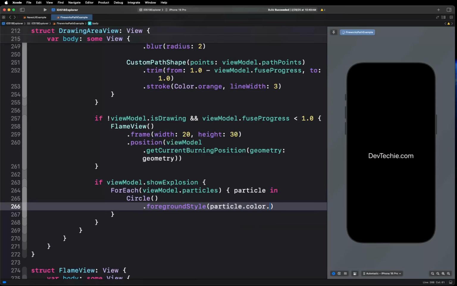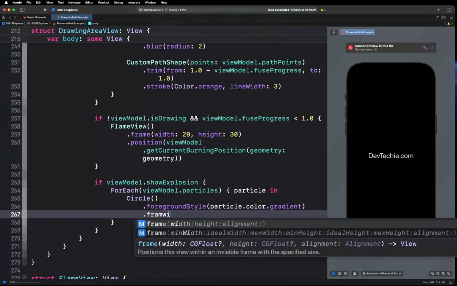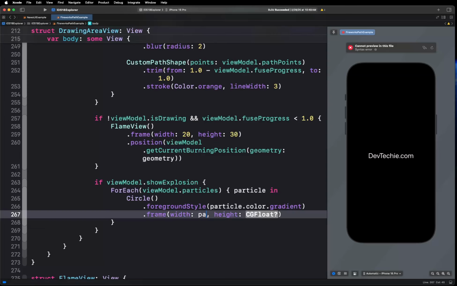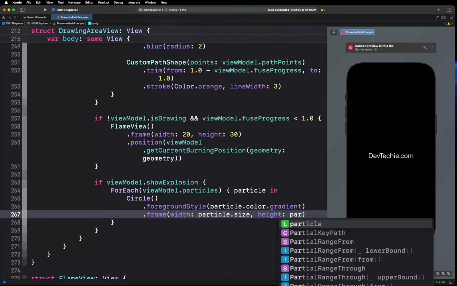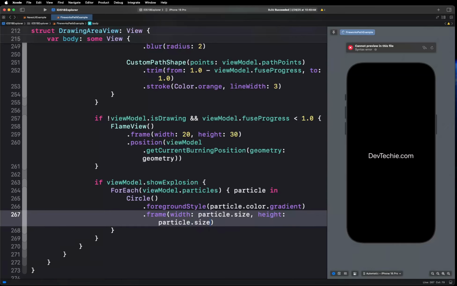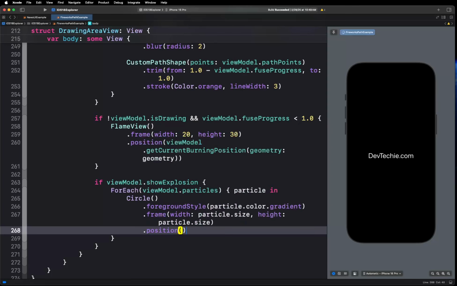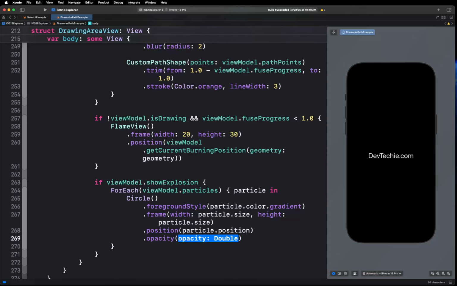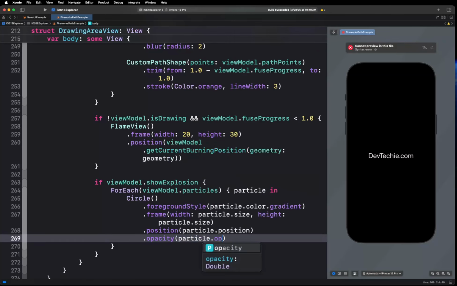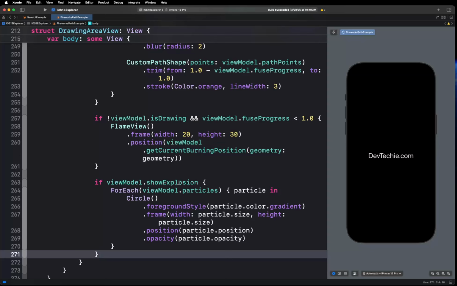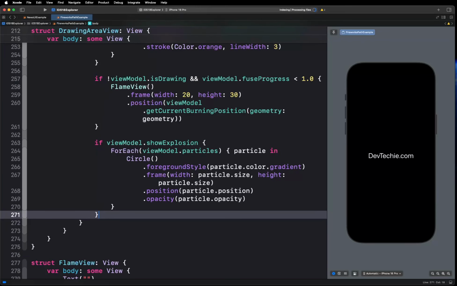So particle.color.gradient, we're gonna set the frame width and height. So width is gonna be particle.size and particle.size for the width and height. Position is going to be where the particle's position is, so particle.position, and then opacity is particle.opacity. All right, so this is when the firework needs to be played.